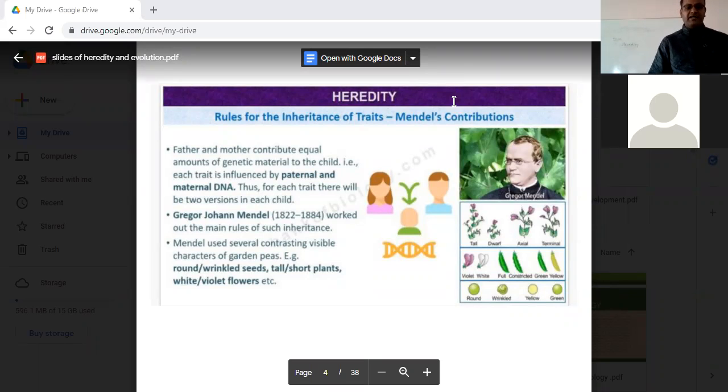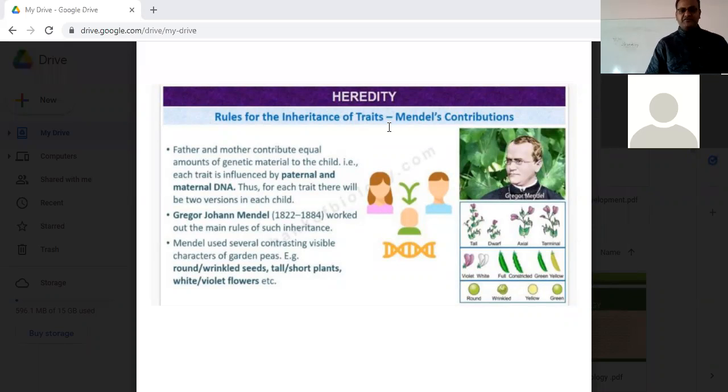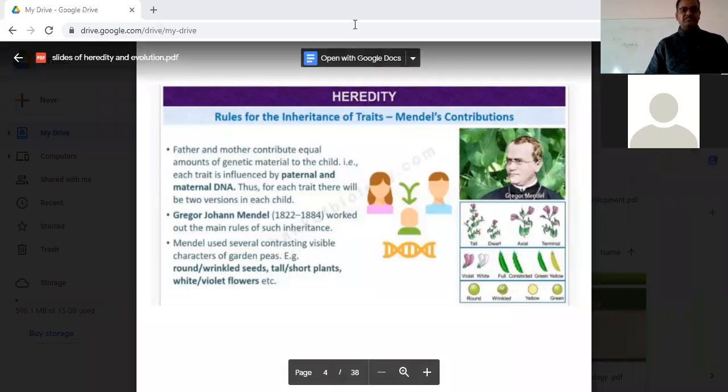First of all, in our last class we discussed what characters Mendel took for his experiments. And I told you that presently in class 10, we will be concerned with specifically 3 characters, and that is definitely the seed color, seed shape, and height of the plant. For the height of the plant, how many varieties have we considered? Through the chat box, you give me the reply.